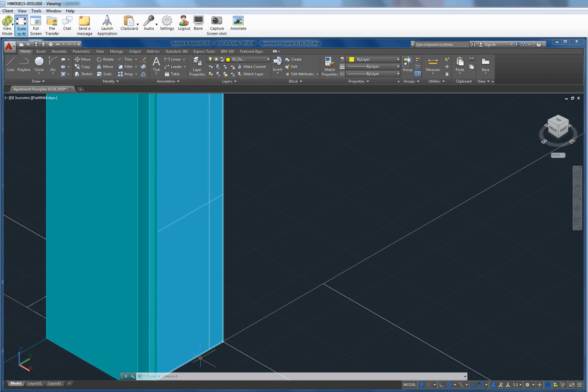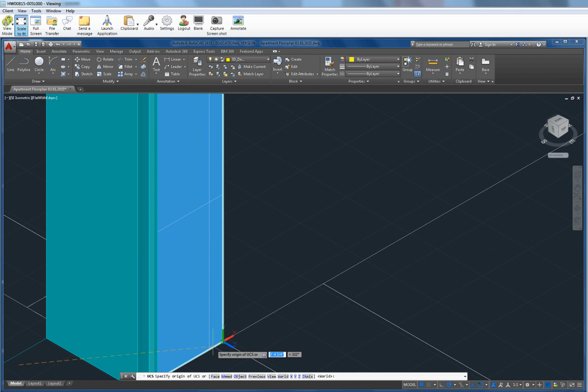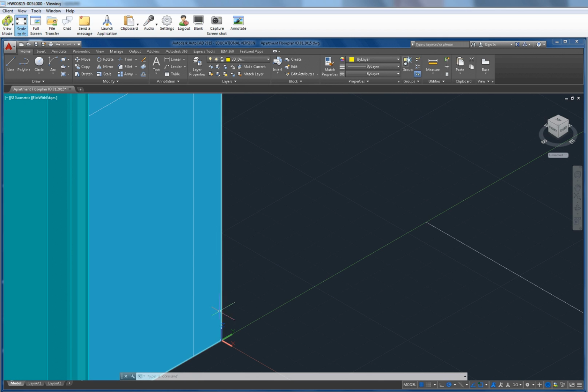So I want to work in section here. So right, I'm in the right position. So now I want to, let's position it there. So I want to draw on that surface. So I'll just sort of freehand.